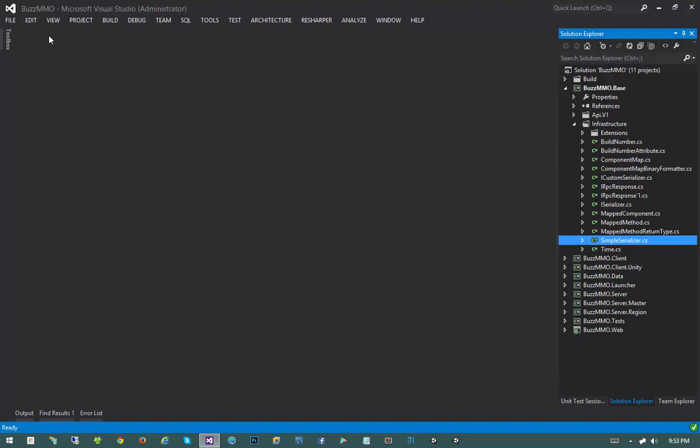Let's say the server is asking the client-side system to create the character select screen system, for example. Now, when the client receives that message, the client's going to need to know how to associate that interface type with a corresponding concrete type to instantiate. So what I mean by that is the client's going to have a concrete type called like select character screen component or select character screen system.